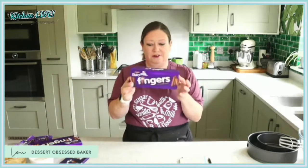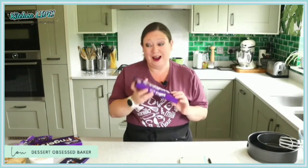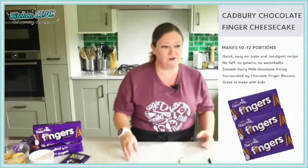We are, like I say, going to be looking at these guys today, Cadburys chocolate fingers. I have three boxes of these, and in the vain hope that I'm not going to eat most of them as we go through. But this is what we're going to do. So let's look at the recipe. Let's get stuck straight into this.